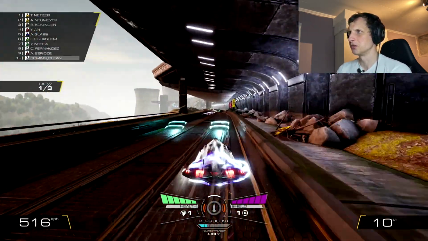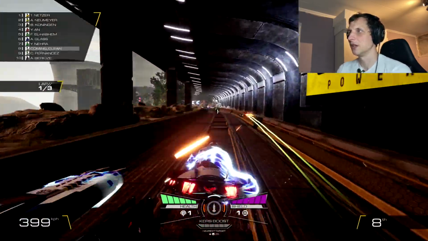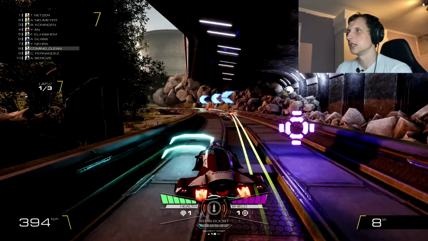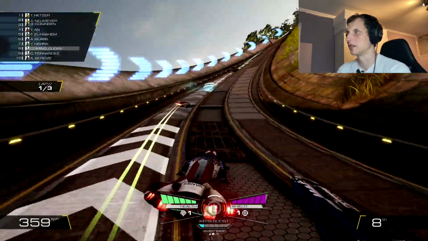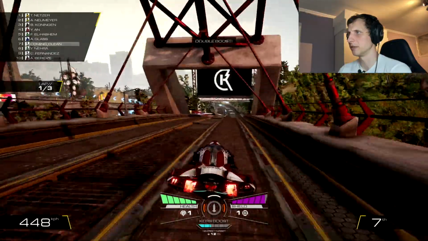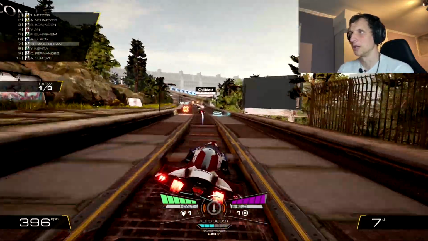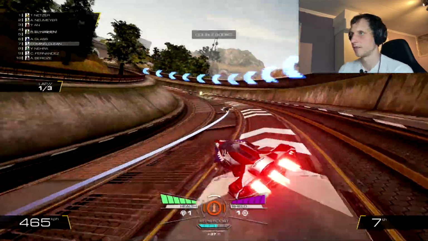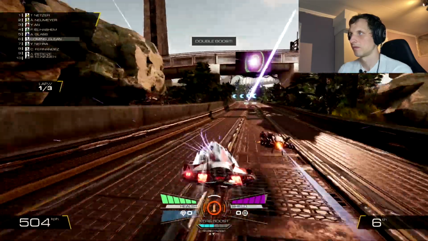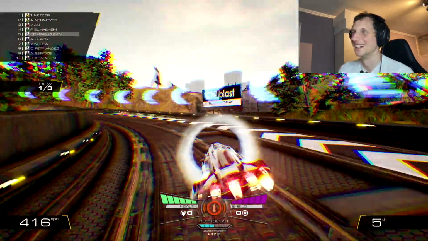Now we're going to use the boost here. This is a very narrow track. As you can see, oh, we are getting shot at. Can I get a weapon pickup? I want to try out my new weapons. Alright, here we go. We're going to get close to these guys and then I'm going to use the pulse on them. And to get close, I need to hit those pads. Okay, I couldn't see what happened, but yeah, okay.